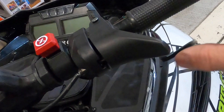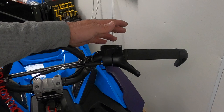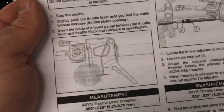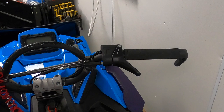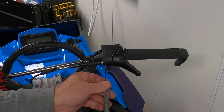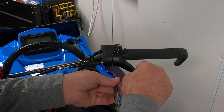We're out in the trailer with my 2020 Chaos — it has a regular Polaris throttle block on it — and we're going to adjust the proper spec for the throttle safety switch on this. If you look in your owner's manual or service manual, you want your Axys throttle lever free play to be 0.25 to 0.75 millimeters — that's the play between the block housing and the actual flipper. I'm going to get my 0.5 millimeter feeler gauge and slide it in here. I have a little bit of extra play, so I'm going to tighten this by turning that counter-clockwise and screwing the nut against it.